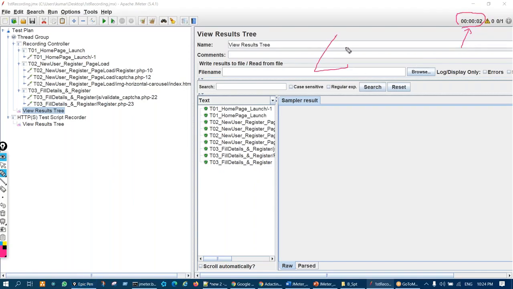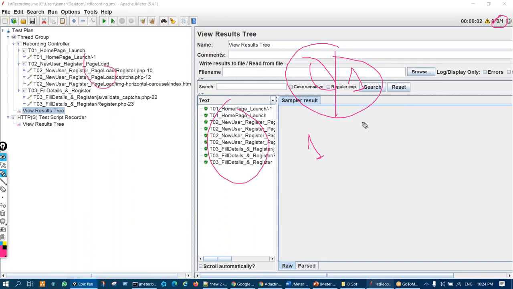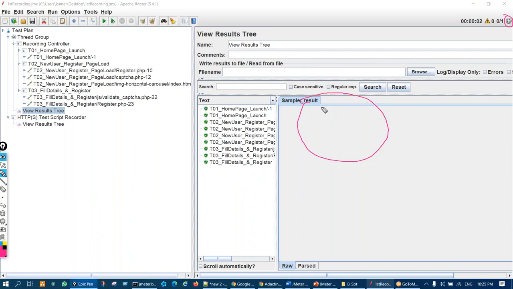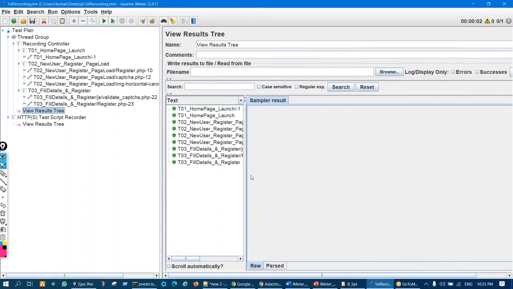Apart from that, there is a warning kind of symbol, and you see 0 is there. This shows any warning happening, so that we'll see later on. Then you see 0 by 1. This shows how many users are running. Currently I ran this for only one user, means one user just did this. And then beside that there is a circle-like symbol, and that symbol becomes green whenever you run a test. Okay, so this is what is done on high level.